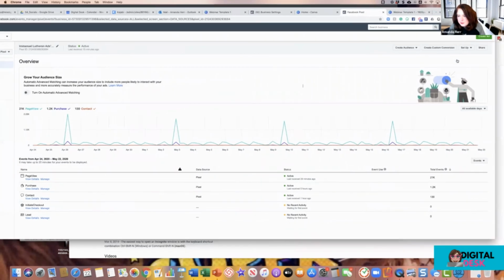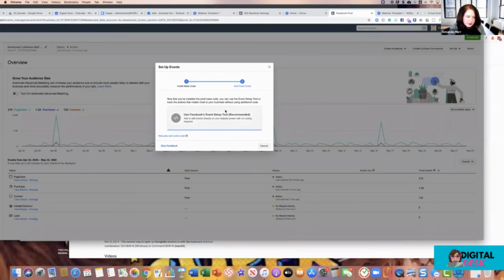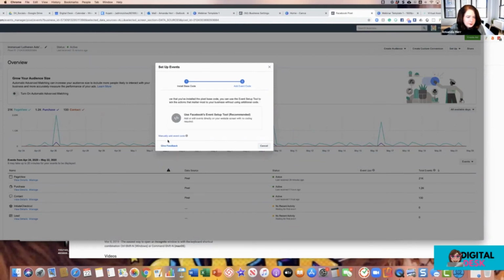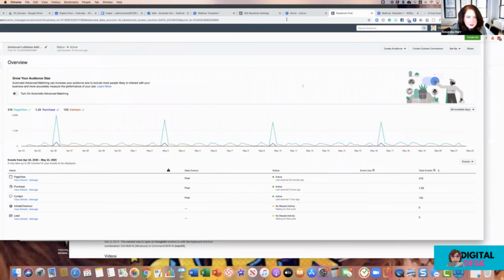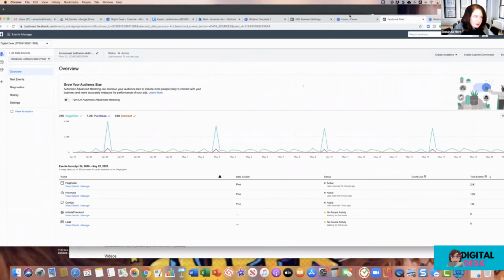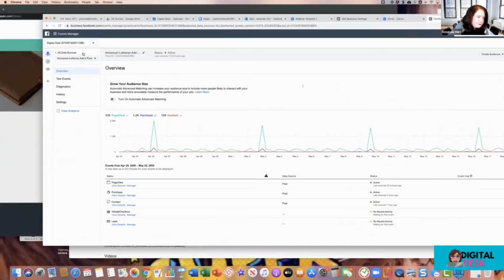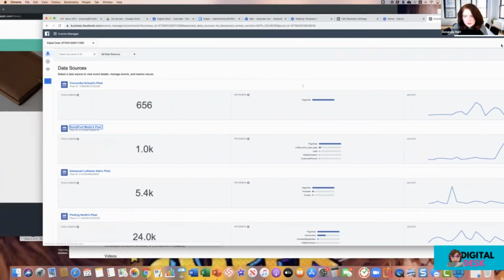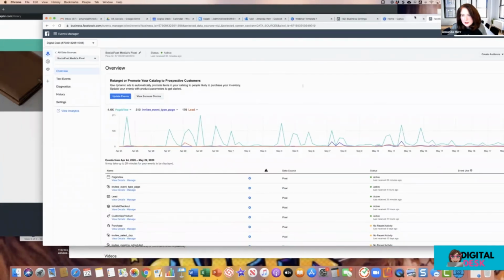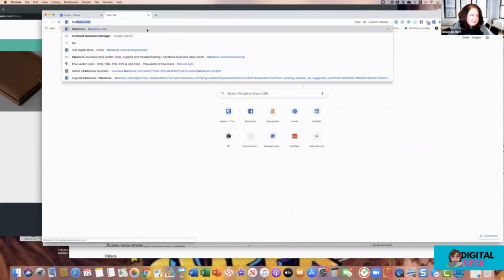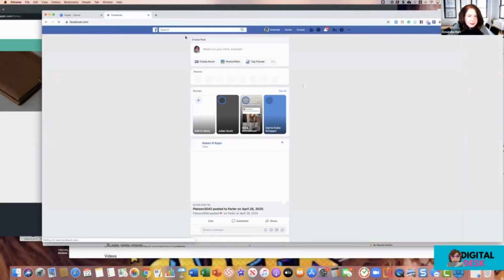Okay, so set up an event. Here's the event setup. What is this doing? It still thinks I'm in the wrong pixel. This thing's going to cause me an issue because I set up some weird pixel. Okay, let's try this one more time. And if not, I'm just going to tell you what it's going to do.